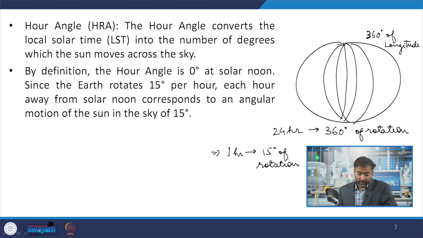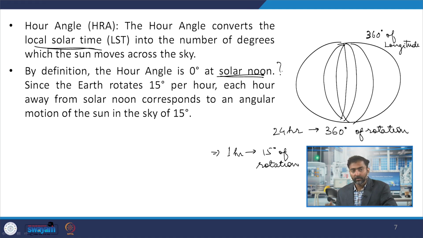And another important thing here is that we are defining this term known as solar noon, and also local solar time. We should be a little bit cautious about these two terms, that is very important. So what is solar noon? Solar noon is defined as the time at which the sun is directly overhead a particular meridian or longitude. That is very interesting, you have to be a little careful. The sun might not be directly overhead at your location, but if it is overhead your longitude anywhere in the north south spread of that longitude, then that is the solar noon.